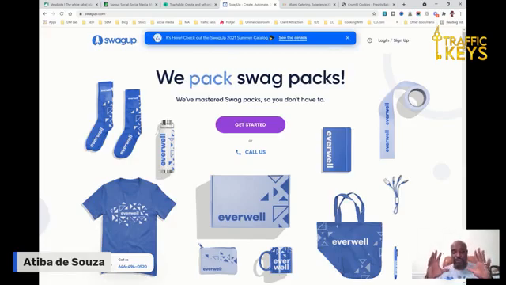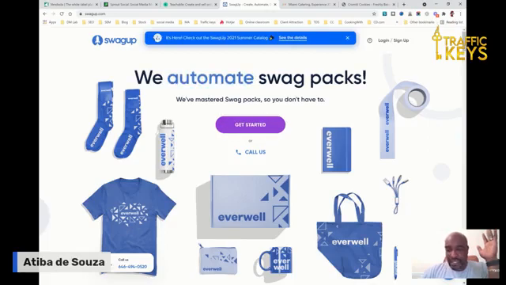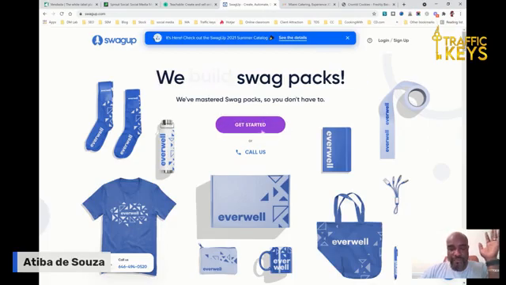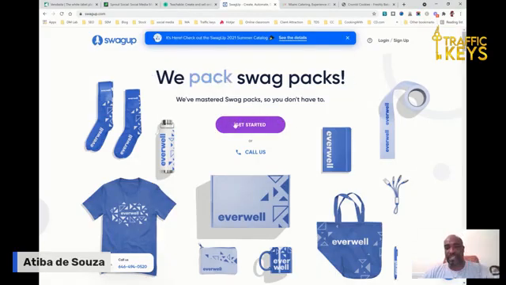Now, they do really well there, but there's one thing that they do that isn't so great, guys. So they have Get Started in purple, which is kind of an interesting color all by itself. It's in the middle of the screen, so that's helpful, even though the rest of the screen is a bit busy. They could have made this button stand out just a touch more. But then they have the "or call us."